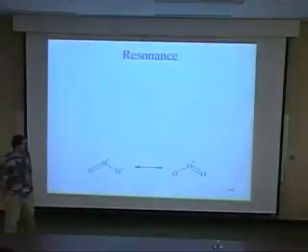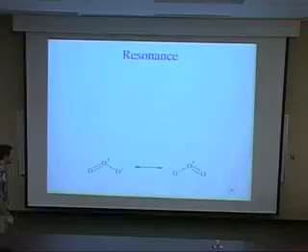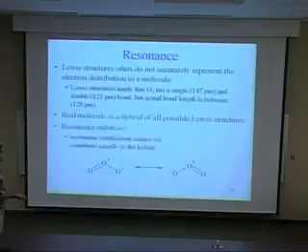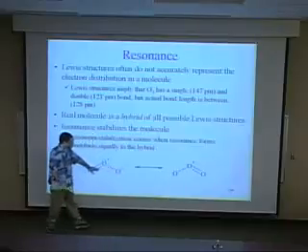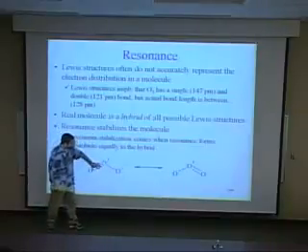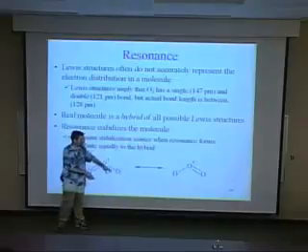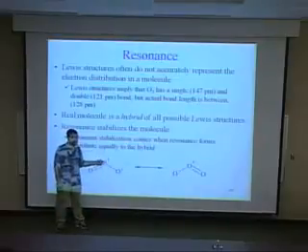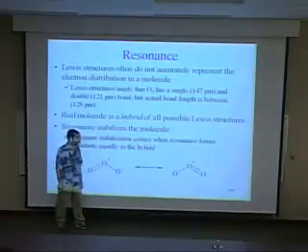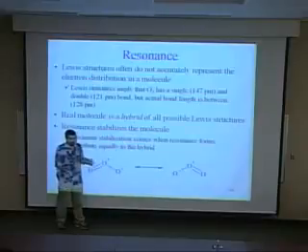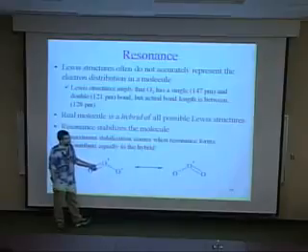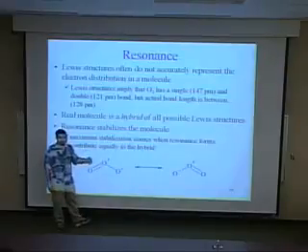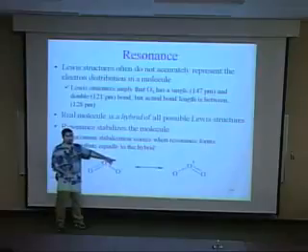So in the case of ozone, for example, this is O3, you could have a double bond on this side, or you could have a double bond on that side. What you actually have is a constant resonation between those at any given point in time. We have to pick one to draw it because there's no way you can draw it in real time and have it bouncing back and forth. But there is something you can do to indicate that you have a resonance structure. Draw a double-headed arrow between them, showing that they're bouncing back and forth between these two forms.